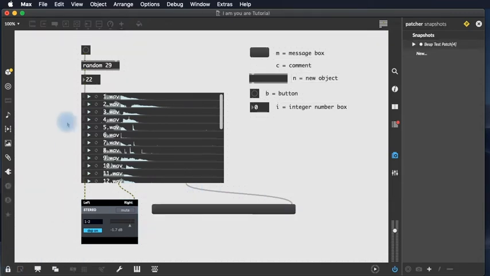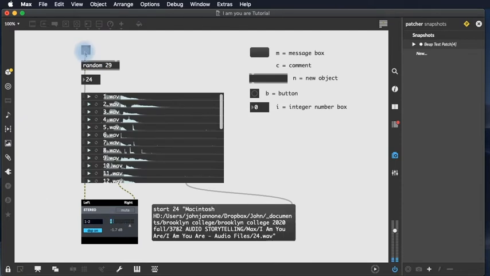So we'll lock our patch, hit the random again. And it tells us file 24 started, and then it tells us when file 24 is done, and also tells us where that file is located on the computer. 22 is started, 22 is done.